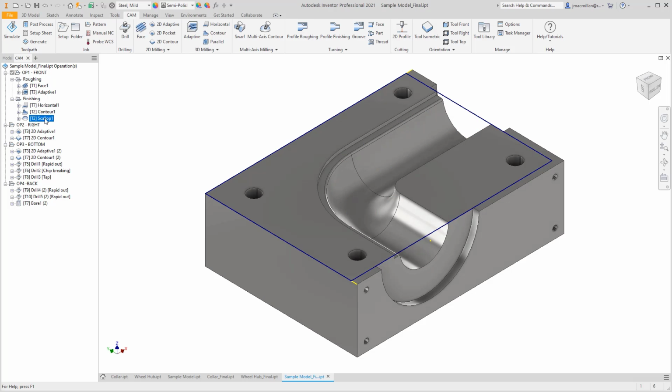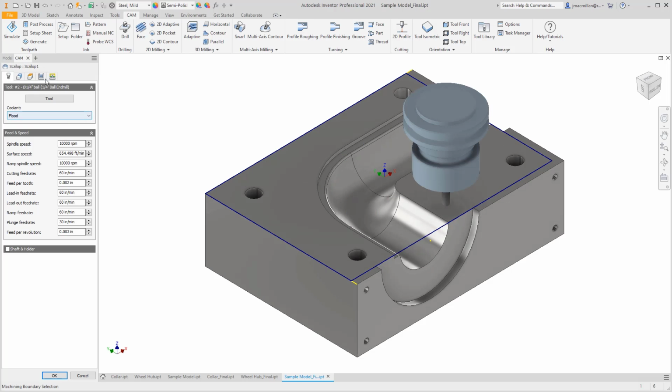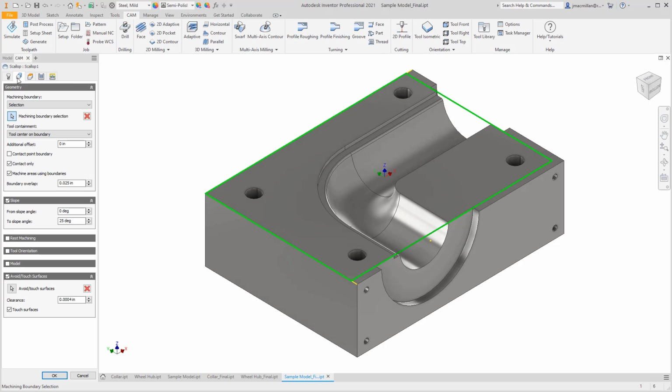So I've actually set some areas here. If I go in here, you can see that in the geometry area, there's an option for me to define my slope. And with that slope, I'm actually controlling when it will use this toolpath to cut the material. So from a 0 to 25-degree slope, that's when it'll grab and actually use the scallop tool.